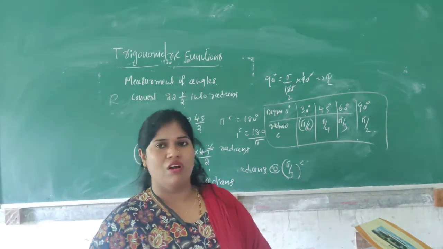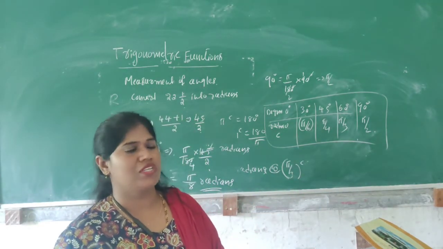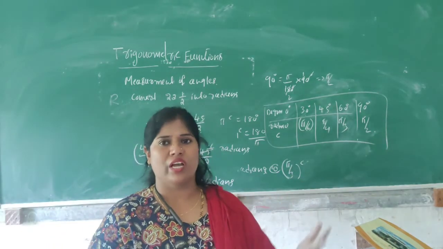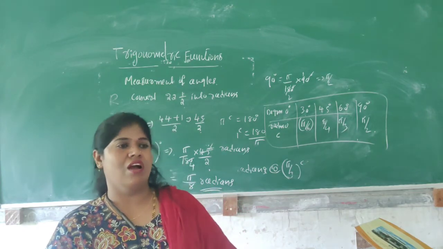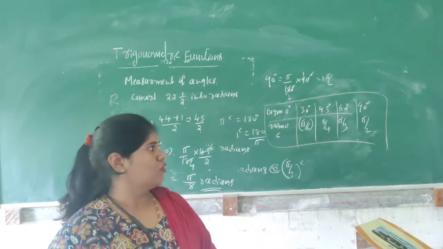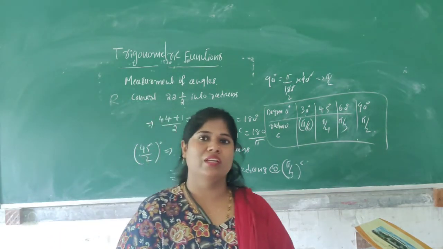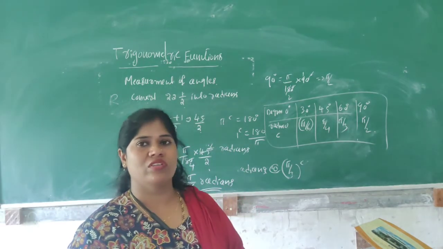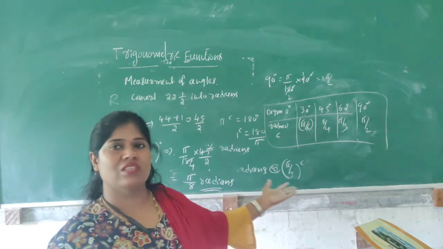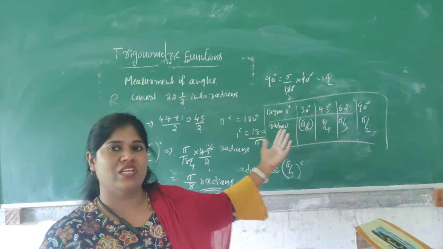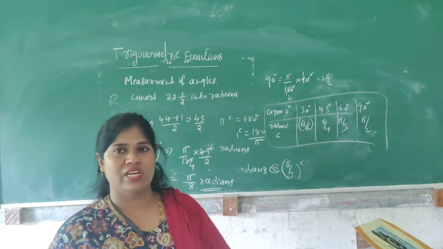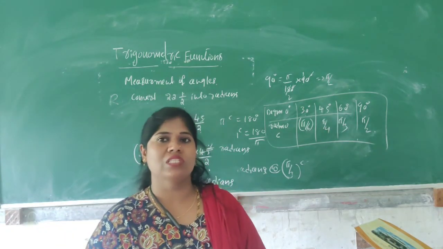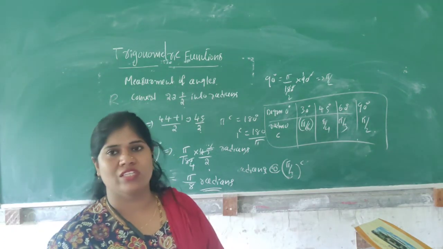So you should know all these basics: degree measure, radian measure, what is radian, and how we are going to convert radian into degrees or degrees into radians. This is all you have to be perfect. You should know this, okay? In the next session, we are going to continue these examples, converting radians to degrees, degrees to radians. In terms of minutes, degrees also it is there. We are going to solve those kind of problems in the next content.